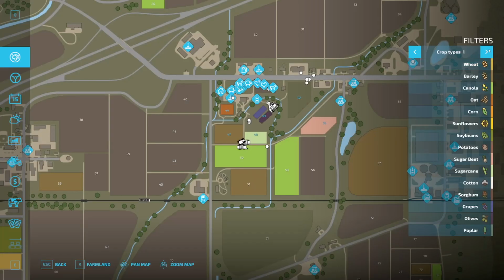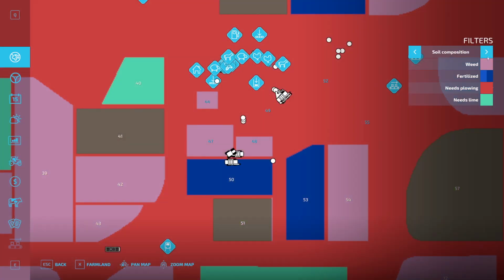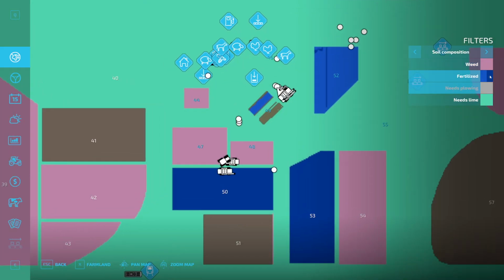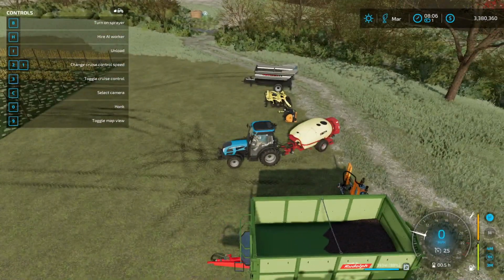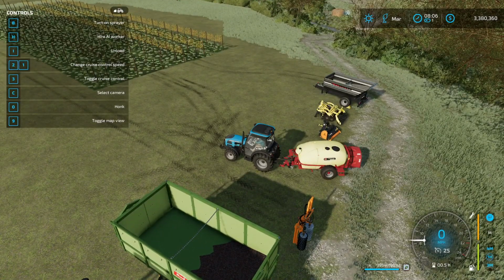If you look at the fertilizer here, you will see that all of that is now fertilized once. And I could go do the same for olives, but I am not going to. Let's skip forward a day and I will show you the mulcher.